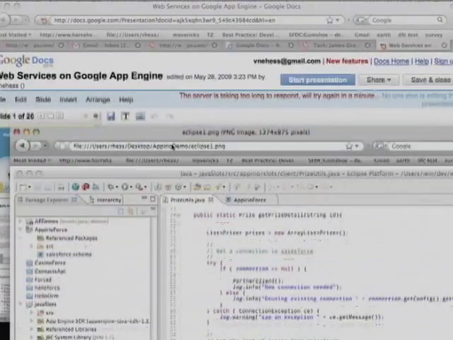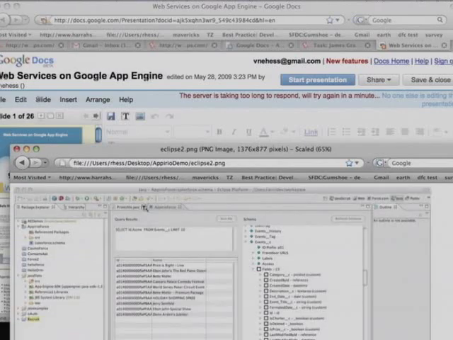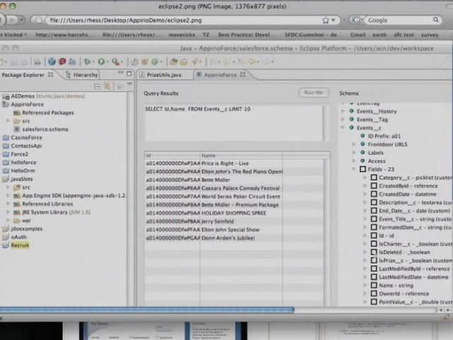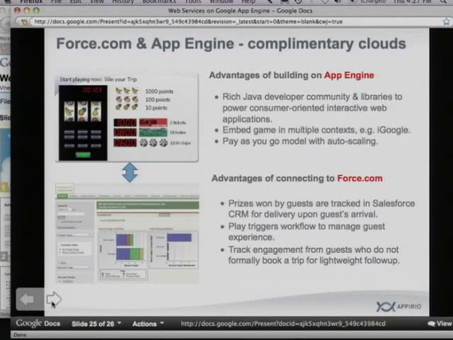Now, the thing I wanted to show you was that side by side, here's my force.com work environment. So I'm able to build my App Engine apps and also work in force.com, all within Eclipse. It makes for a really productive experience to be able to switch back and forth and not have to change context. I just wanted to highlight that it makes for an easy-to-use experience. So I'm going to go back to our presentation, and I have one other slide to sum up here.